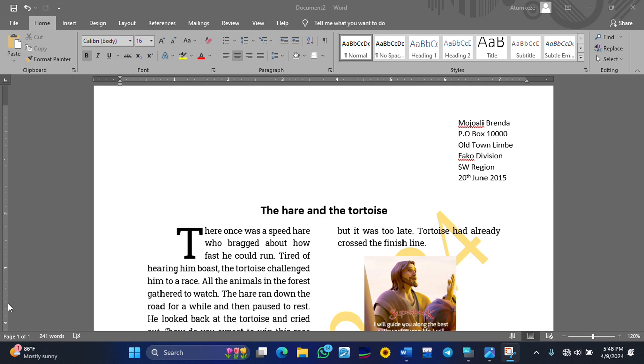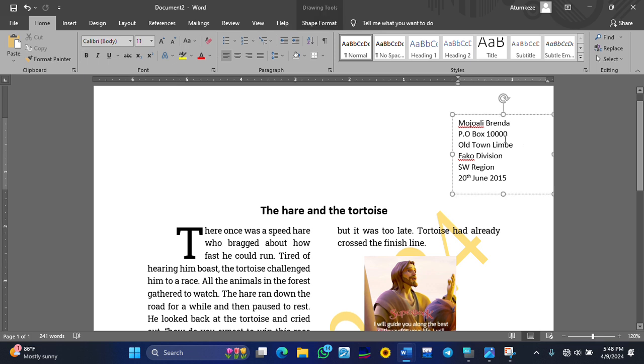Sir, please, if there's no outline, how did you manage to shift it? You just shift. When you click inside the box, the outline shows like that. You're still seeing it now, right? Yes, sir. But it's not really visible. It's just showing that you used that thing. If you click outside now, it actually goes. You can now carry it.